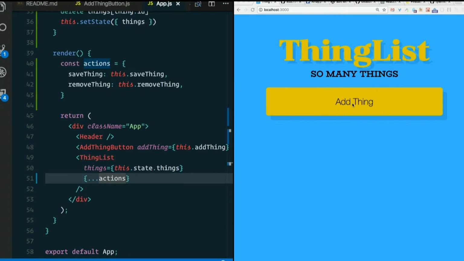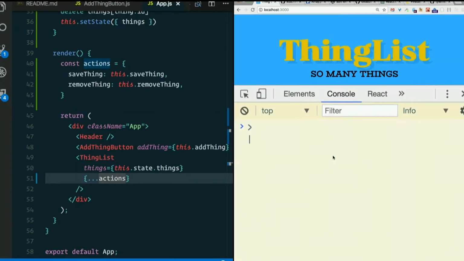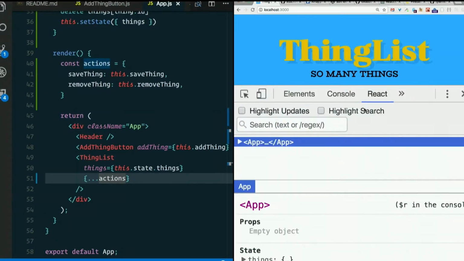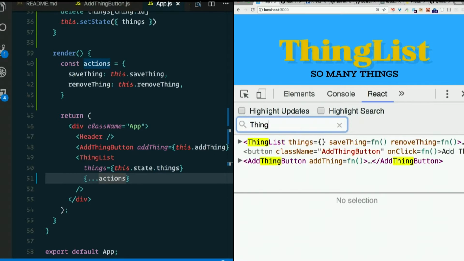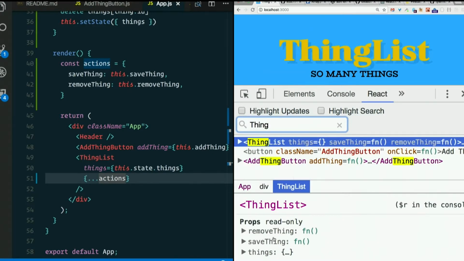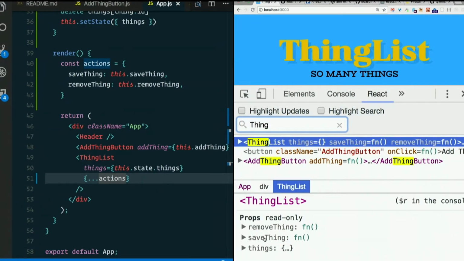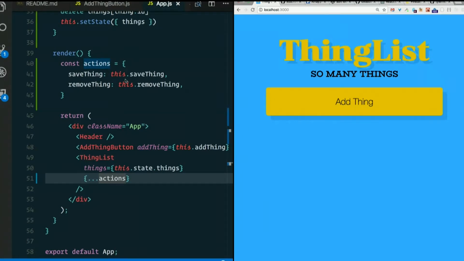Let's prove it. Even though there's nothing in the thing list, we do have the thing list component. Let's look at thing list component. Props, removeThing, saveThing, they're there. Yeah. Tricky business. That gets pretty handy once these things get a little out of control.